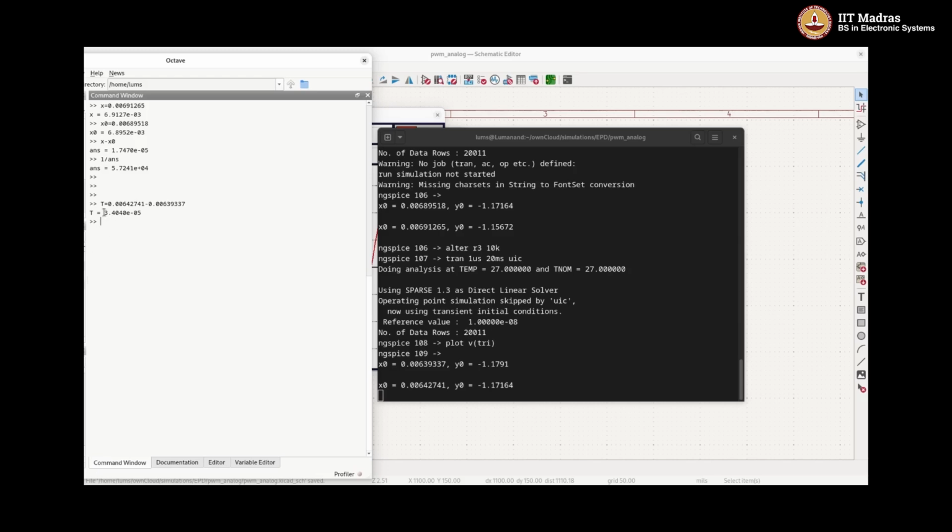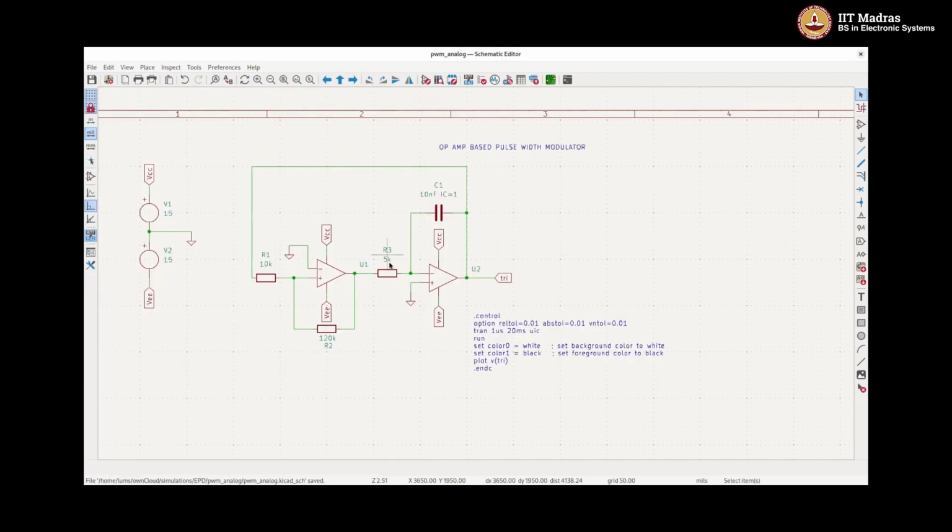So you see that the period has increased, which means that the frequency has reduced. Frequency is equal to 1 by t, and that is around 29 kilohertz. From 57 kilohertz it has come to 29 kilohertz. So you see that this will give you frequency adjust, and by changing the value of R2 you can get amplitude adjust.